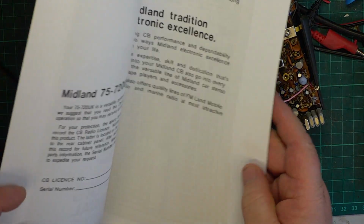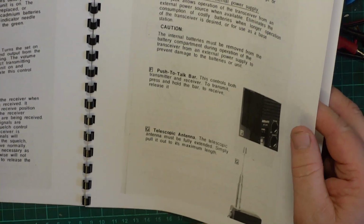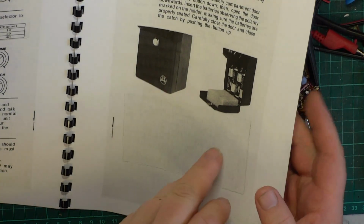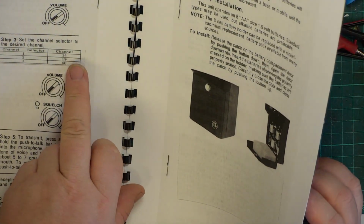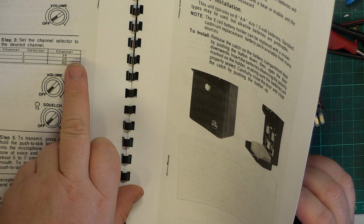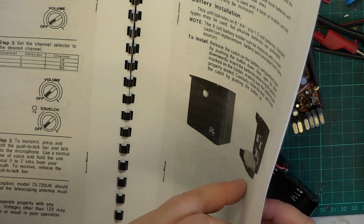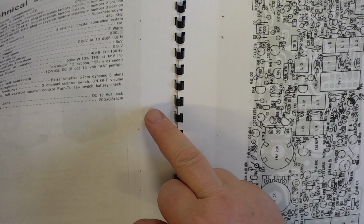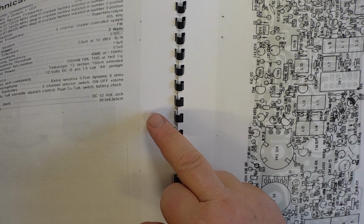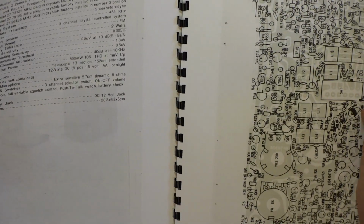So this is a blown up version. And 14, 19 and 30 and 40. I think we'll do the test on... Oh dear, it's a hard decision this. I think we'll tune it for channel 14, to be honest, and we'll do a test on there again. So it says we've got 2 watts. It says we're likely to get 0.8 microvolts for 10 dB. So that's what you expect.